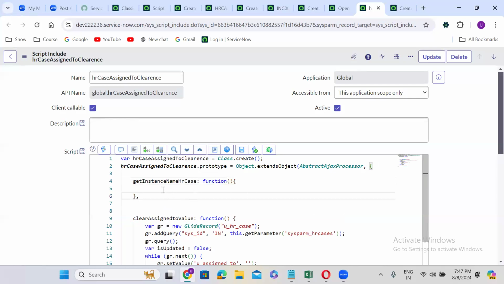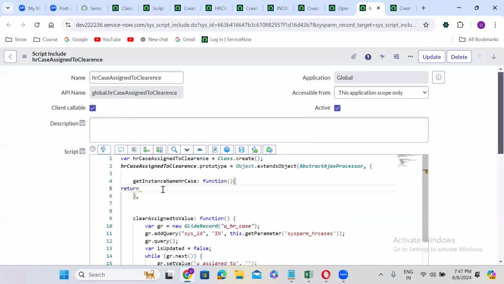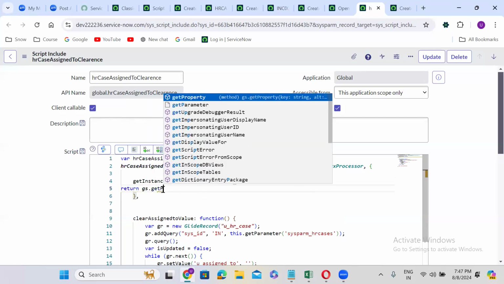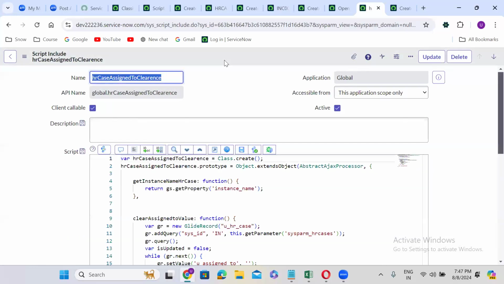Okay. Instance name you will get from system properties, guys. Return gs.getProperty instance name. So this property name I'll open here.